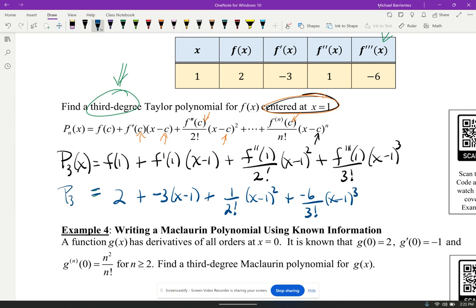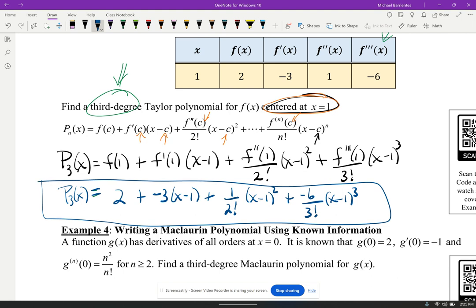Here is our 3rd-degree polynomial, and I didn't have to do as much work because somebody had already found my derivative values for the first 3 derivatives, which was exactly what I needed. My claim is that if I create this polynomial, it will match my information given to me about this function, which technically I don't know what it is.